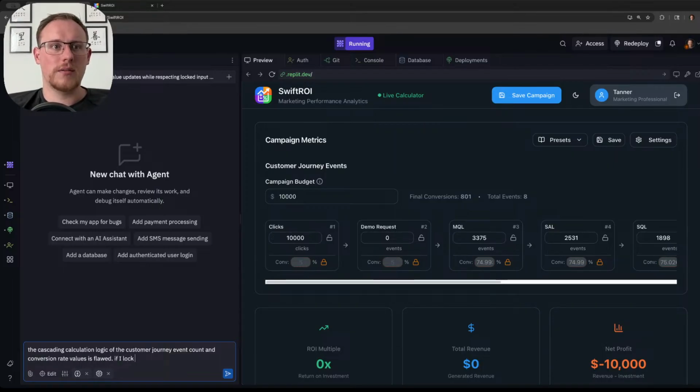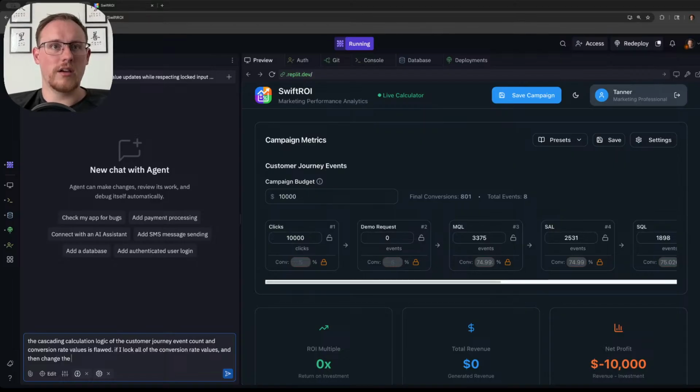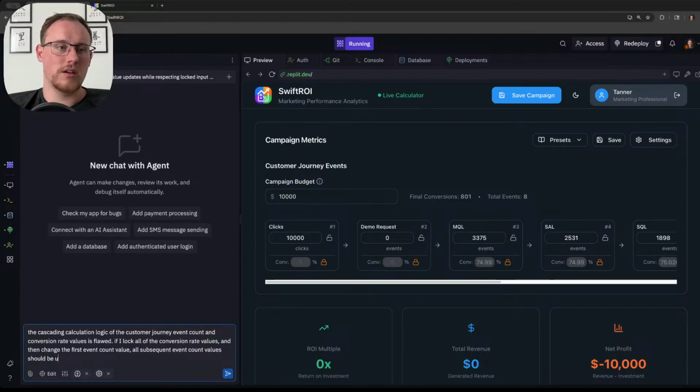If I lock all of the conversion rate values and then change the first event count value, all subsequent event count values should be updated accordingly based on the locked conversion rate values.